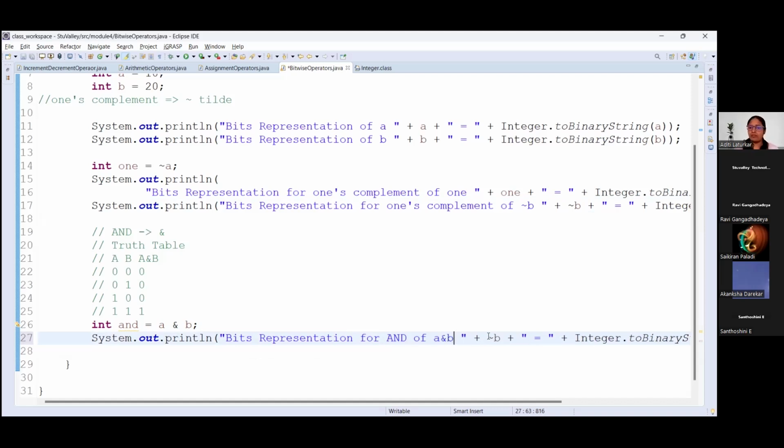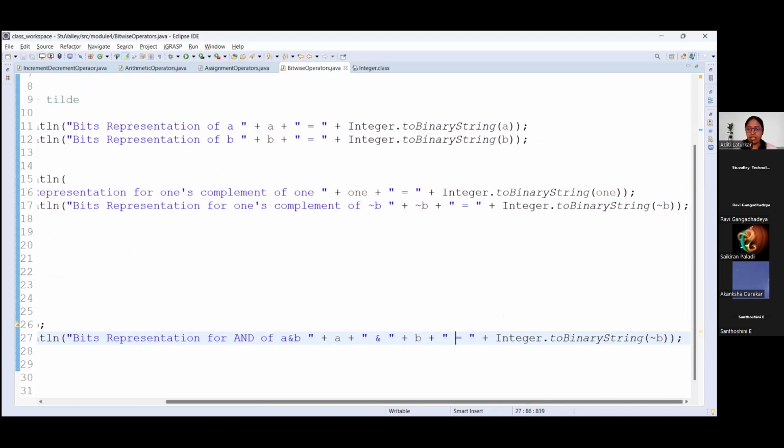A and B. ठीक है, अगर आपको यहाँ पे दोनों वेरिएबल्स देखने हैं तो आप दोनों के लिए कर सकते हो. So, A वेरिएबल की वैल्यू मैं दिखाती हूँ, प्लस इक्वल टू थोड़ा स्पेस देके यहाँ पे मैं एम्परसेंड साइन देती हूँ, एंड इसके बाद अगेन आई विल अपेंड B वेरिएबल वैल्यू. ठीक है, सो दैट आपको समझ में आएगा कि वैल्यू कैसे है. इक्वल टू हमें इंटीजर डॉट टू बाइनरी स्ट्रिंग करना है कन्वर्ट.